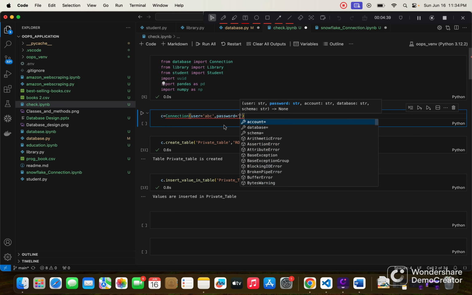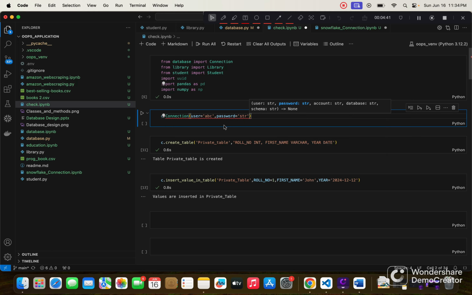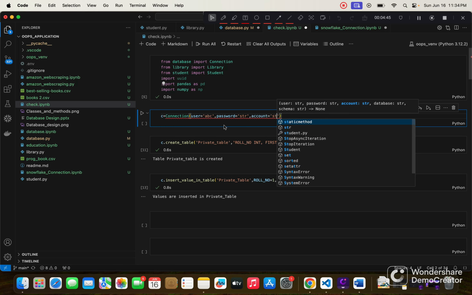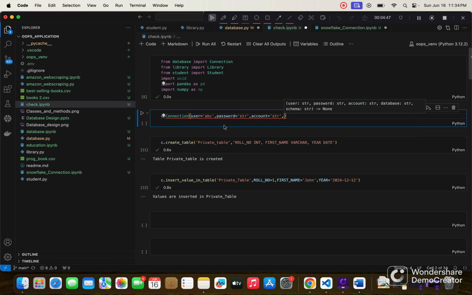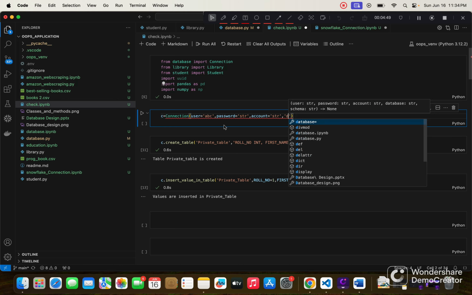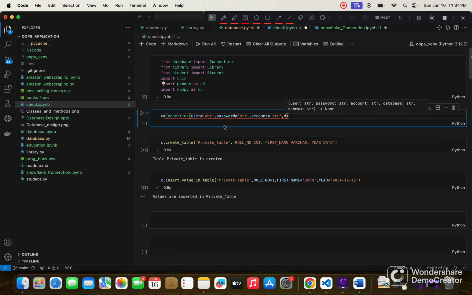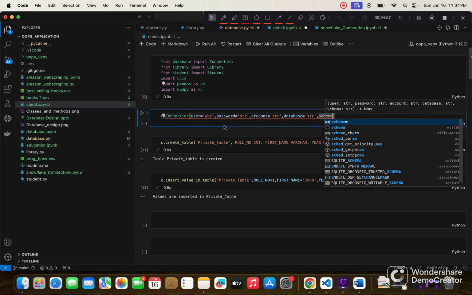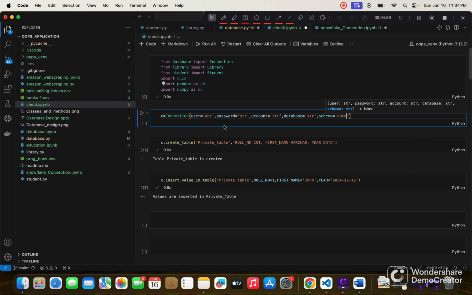Password is equal to also str, and then account is also str. Database also string. Database is equal to also str, and then schema is also string. Schema is equal to ABCD.